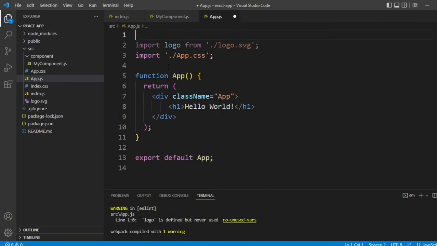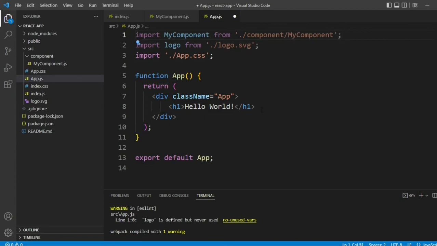Let's import it. Import MyComponent from single quote, dot slash component. Here we use dot slash component because the MyComponent file is in the component folder, file name MyComponent.